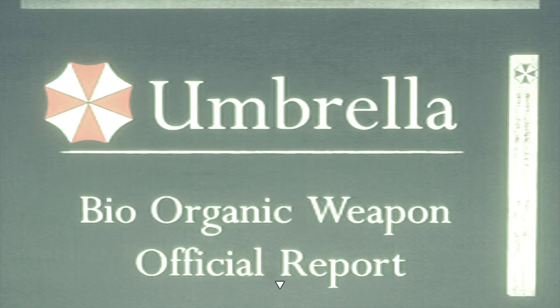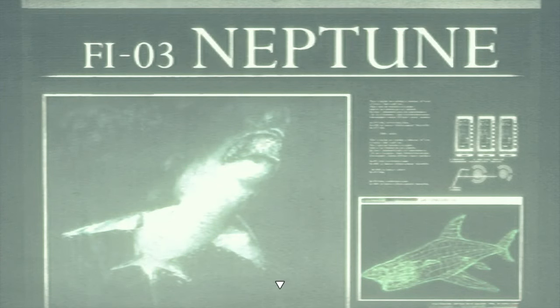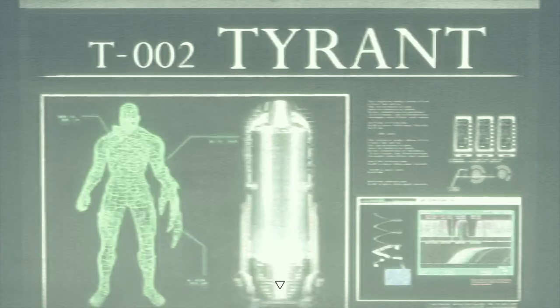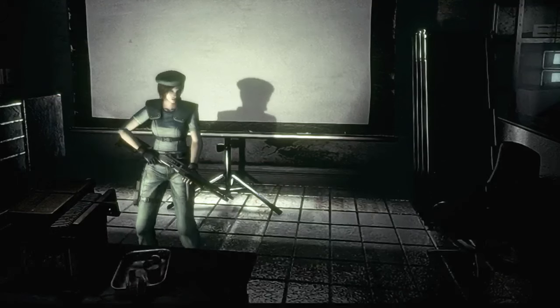So we've got Umbrella's Bioorganic Weapon Official Report. MA-39. Cerberus. Named after the dog of Greek legend. And of course, Neptune named after. Is that a Roman god? I don't know if that's a Greek one or if that's a Roman one. I think that might be Roman for Neptune, but somebody please correct me. We got the Hunters. Cheeky bastards. Unlikable. The Tyrant. Definitely not seen that one yet, but everybody seems to be making reference to it. And then Bioorganics Weapons Research Group development staff. So yeah, if the facts didn't spell it out, that's undeniably Wesker, the head of STARS, on a barcode.